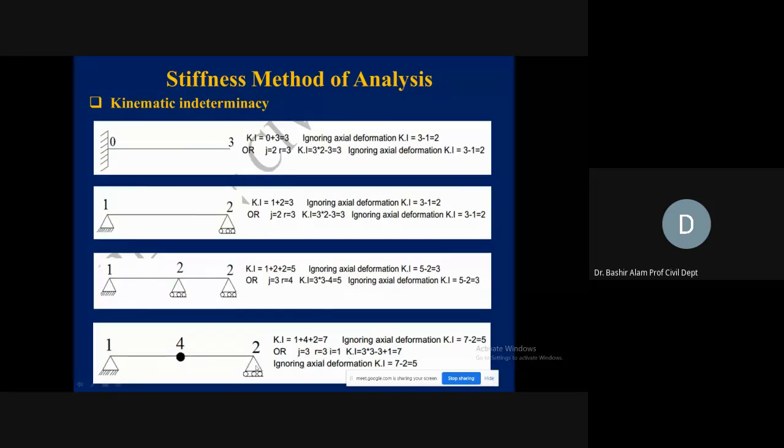Again, at the roller, if we take axial effects into consideration, it is 2 degrees. So 1 plus 4 plus 2 is becoming 7 degrees, which is written here. If we ignore the axial effects, it means 7 minus 2, which is 5 degrees now. Using the equation, you can find out, and we are getting the same result, 7 and 5.